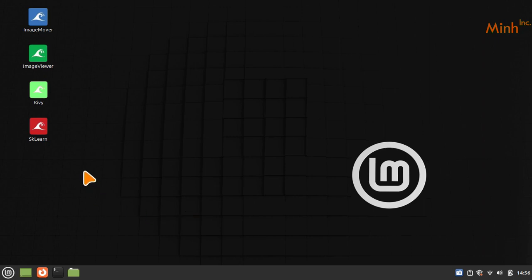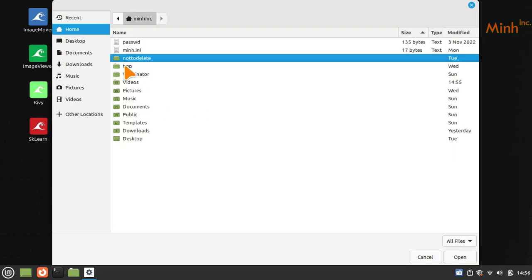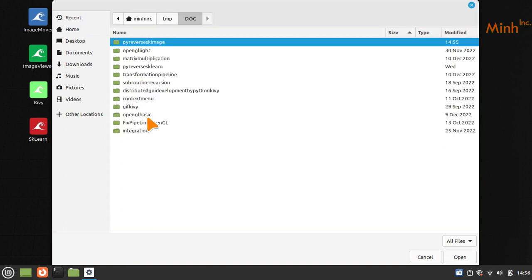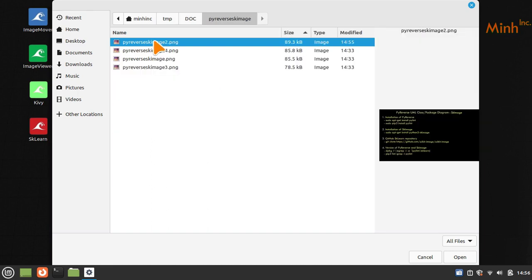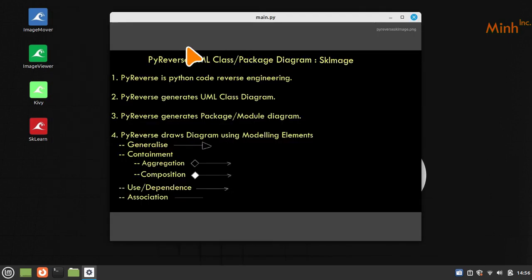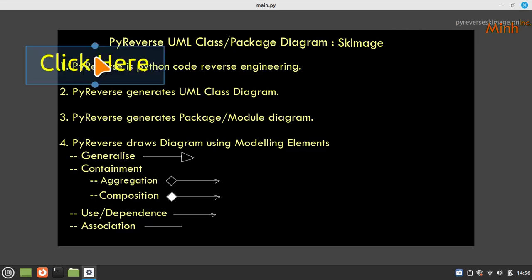This is Linux Mint. So we'll talk about scikit-image. SkImage is another package in the machine learning area where image processing through data science is taken care of.